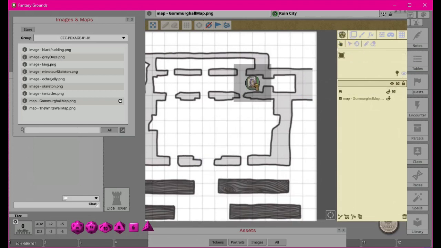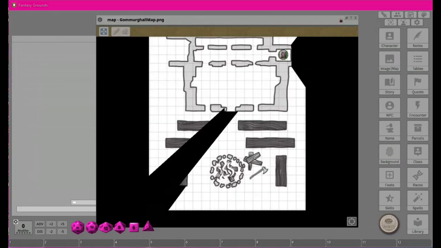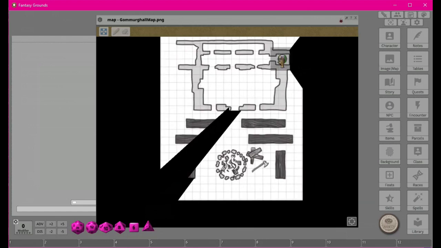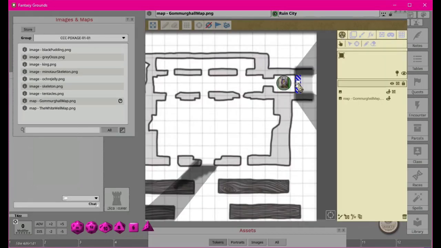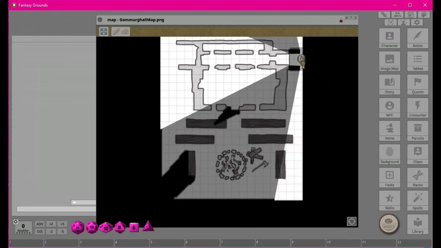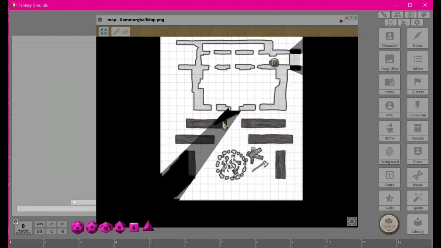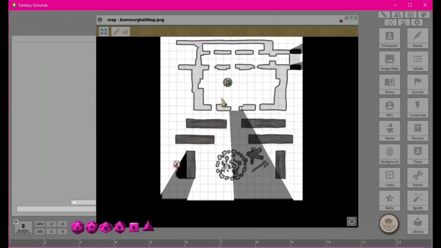Now we can move our character up here. And when we turn on this mode, you'll see that it actually is going to be completely blocked for them. So if we come up here, you can see there's a block here. If we come around, they wouldn't be able to see that there's actually a secret there. However, the DM can say, okay, well, you search this wall and you find a small lever, and then the DM can go here and open the door, and now our player is able to see in there, and when they go through, you'll see the line of sight and everything changes everywhere else. We're seeing this because this is a shut door. They're not seeing right there. And so anyway, this is a real quick example of a map.